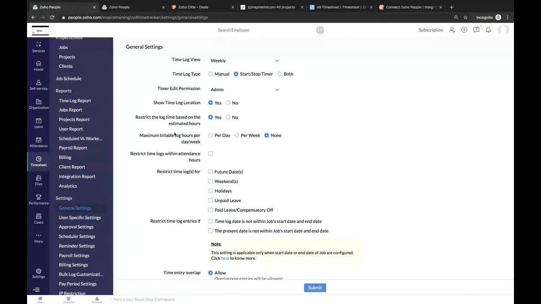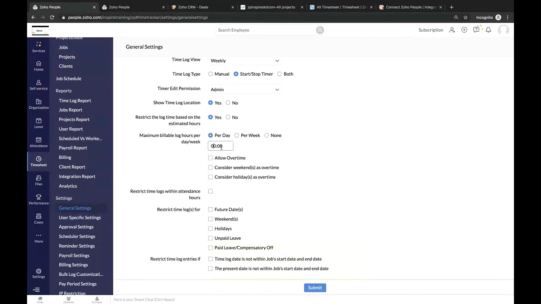And then we have minimal billable log hours per day and per week. Imagine you have working hours like 6 hours, or some countries have 8 hours. Based upon your country policy, you can define it here. If I choose 8 hours per day, then I won't be able to submit a time log of more than 8 hours in a day.